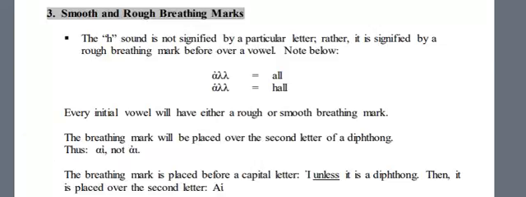Again, don't stress over it. We'll be pronouncing it so often. And just a note down here, if you have a capital letter, the breathing mark will go in front of it, unless the capital is a diphthong, because then the first letter is the capital and the second letter will have the breathing mark. So anytime you have a diphthong, it's going to be on the second letter of that diphthong. All right, let's look at 4 and 5.